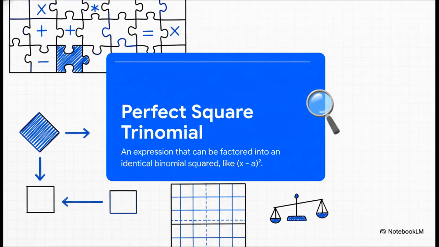So this is our goal. This is the completed puzzle we aim to create. It's called a perfect square trinomial. As you can see, it's an expression that can be neatly factored into an identical binomial squared. Now, why is this so special? Because its power lies in its symmetry and its simplicity. For example, the expression x squared minus 6x plus 9, well, that's not just three random terms. It elegantly collapses into (x minus 3) squared. By transforming a messy equation into this perfect form, we make it fundamentally easier to analyze and solve.